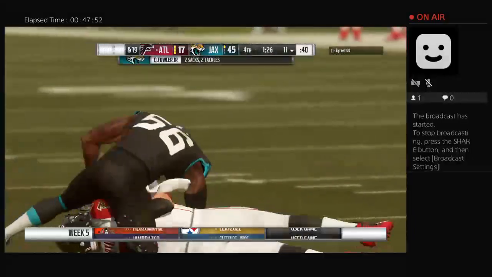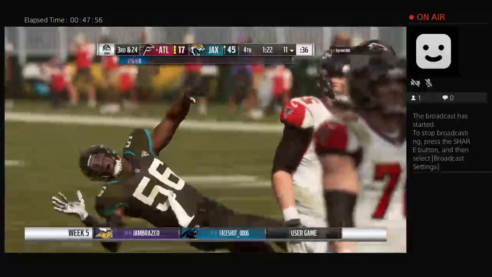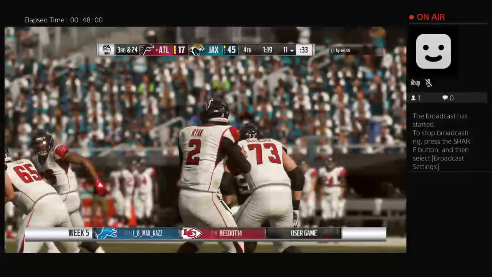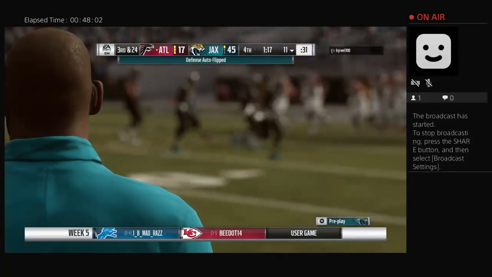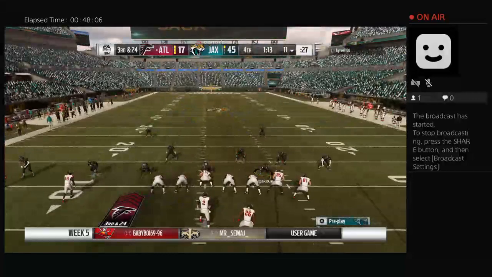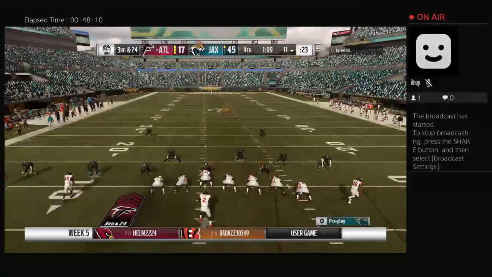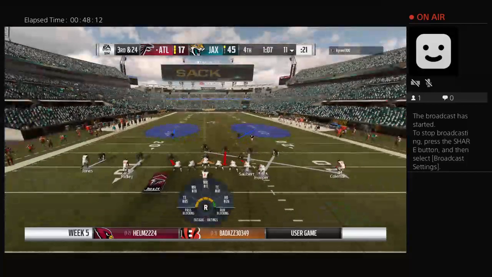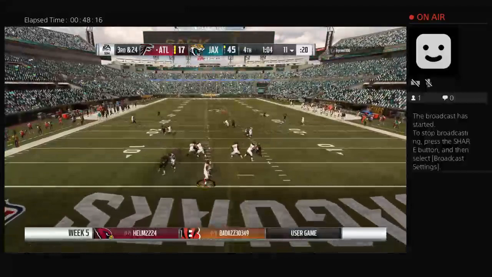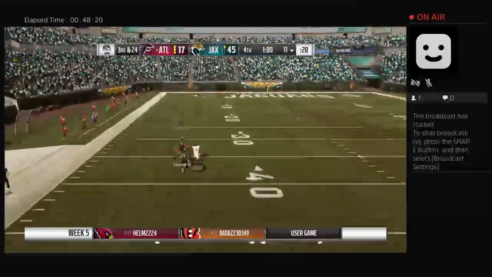Oh, the pressure too great, and he goes down once more. Dante Fowler in there to get him, and that's sack number 6 for him on the year. So the sack pushes him back, and now 3rd and long for Ryan and the Falcons. From the gun, it's Ryan. Now a desperation throw deep downfield.